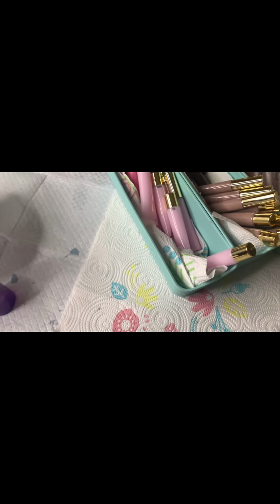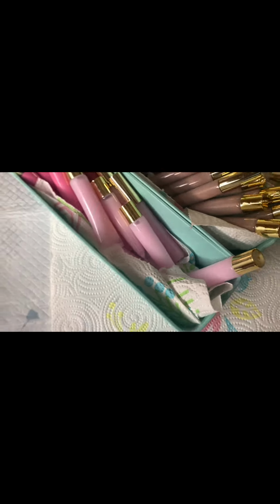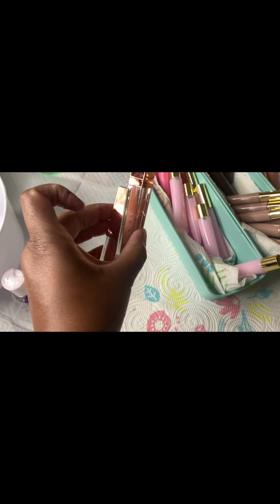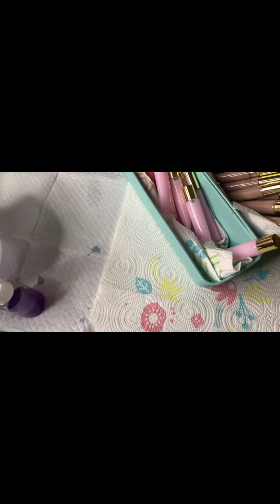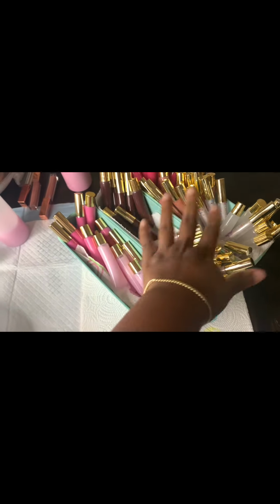So that's what we are going to do. Also, I noticed these tubes. I told you guys that the noobs and the mats are gonna come in these tubes. However, they are very, very hard to fill. There's no way to fill these completely to the top without getting air bubbles and the pipette getting stuck. So I'm going to be sending those back to the vendor, but that is a no. So all the tubes are now going to come like this.